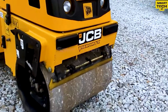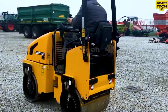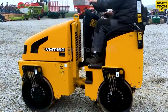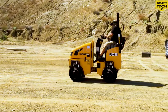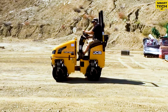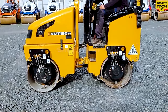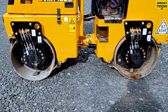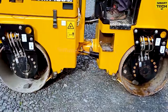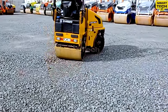6.7C240 engine, delivering 240 horsepower, 179 kilowatts, at 2,200 revolutions per minute and a torque of 950 newton-meters at 1,500 revolutions per minute. With a displacement of 6.7 liters, the vibration system of the Lugon 9025D is equipped with high-frequency vibration technology, producing a compaction force of up to 250 kilonewtons and a vibration frequency ranging from 0 to 30 hertz. The travel speed is 0 to 12 kilometers per hour, with a slope climbing ability of 30%. The Lugon 9025D also features various safety enhancements such as hydraulic disc brakes, collision warning system, and remote monitoring system.